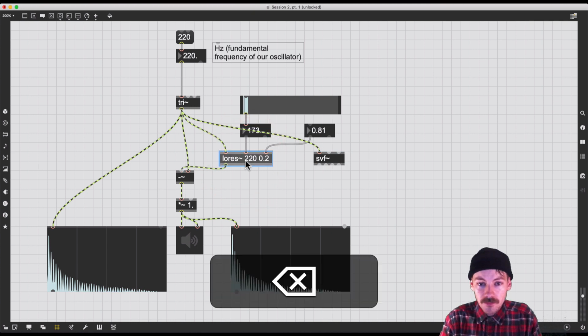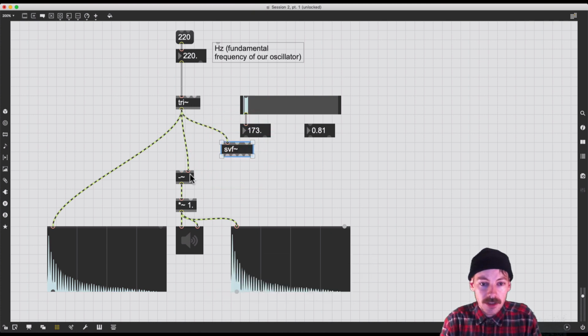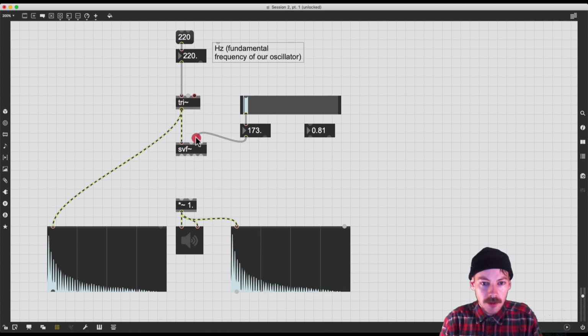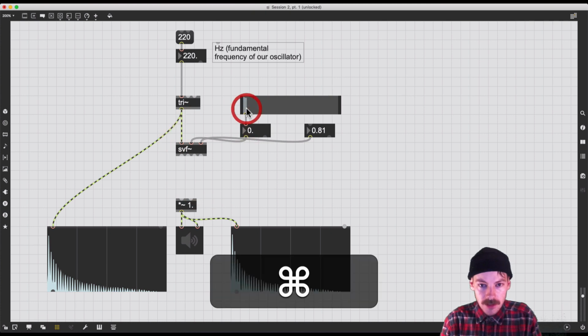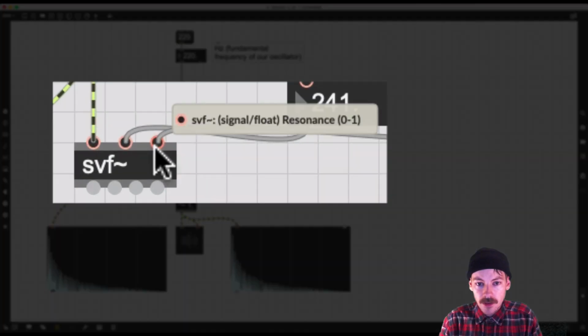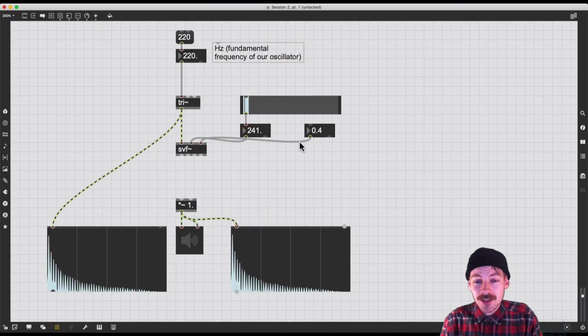So what we could do is plug into this filter. Let's get rid of this strange flip thing, and let's plug in our center frequency, and let's plug in our resonance. Let's start at 0.5. Actually, this is a good point, since if you noticed, it says resonance 0 to 1, which is generally good advice not to go outside that range, otherwise terrible things tend to happen.